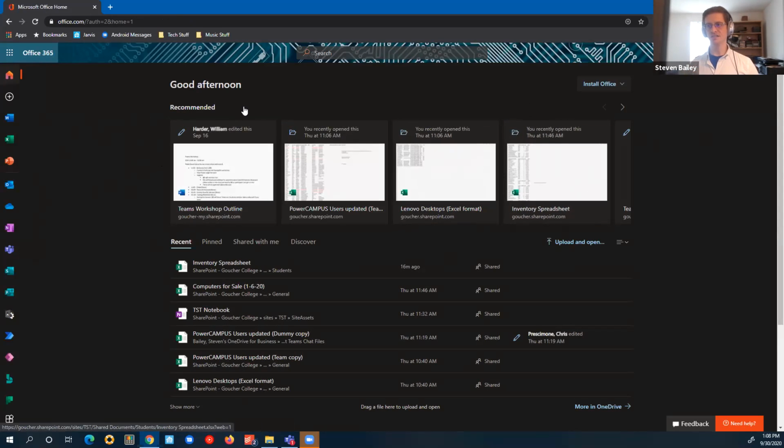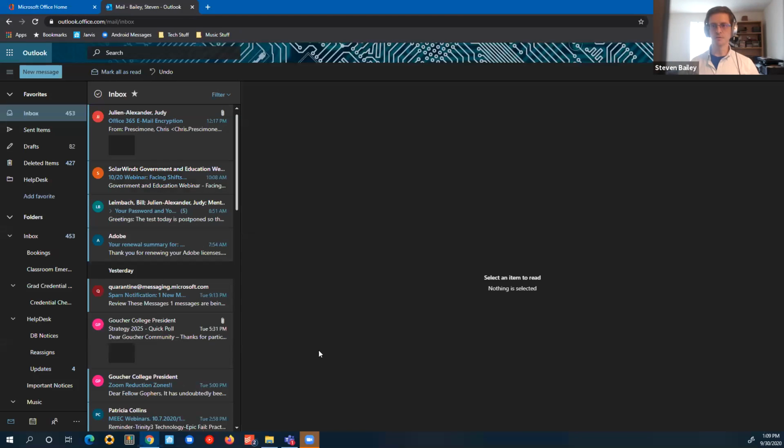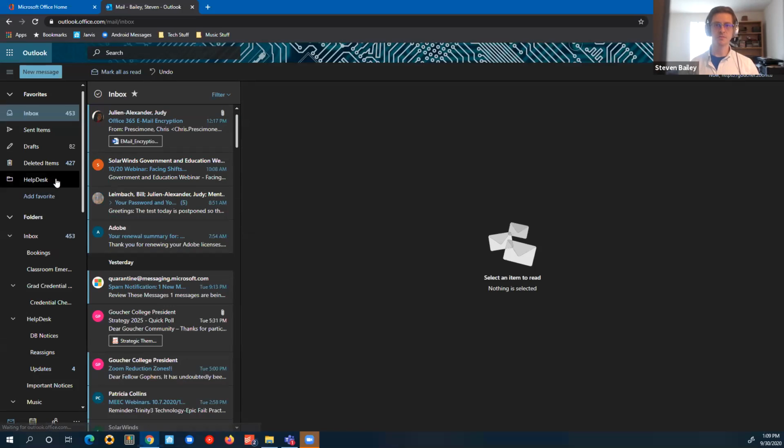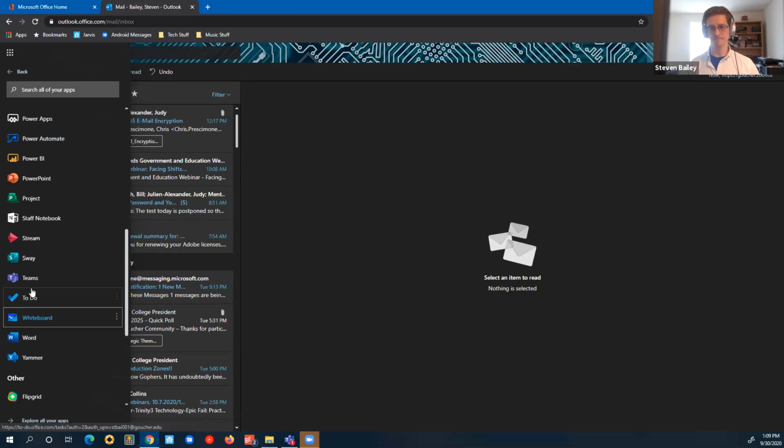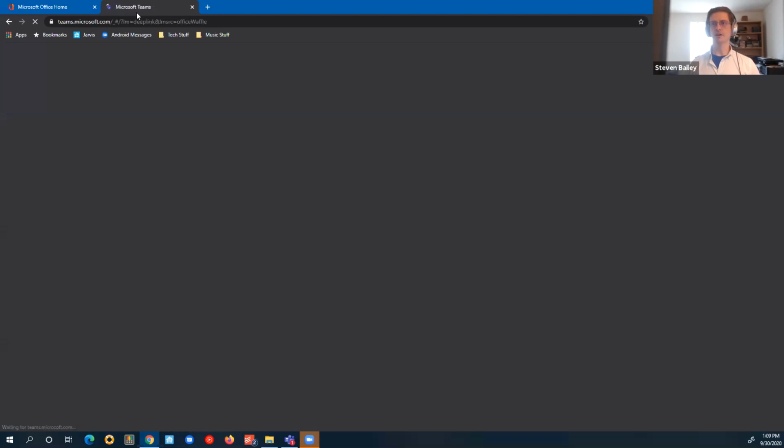You may have it in the center area. If you don't, there's two ways to get it. There'll be an all apps button, around this area. Or you have this button up here. Now this button is present on most of the applications in Office. If you ever log into your email online, and I'm going to show that real quick, you may be familiar with this view from logging into your email from a web browser. That same button is up here as well. So you click that and you locate Teams. If it's not there, then you go to all apps and locate it. And from there, we're going to go into Teams.